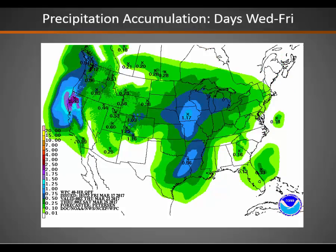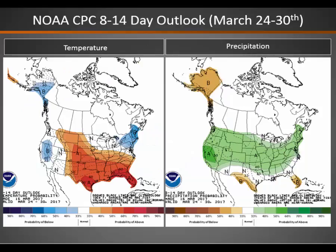And then later on down the road, Wednesday through Friday, you see that precipitation expand through just about the entire Great Basin. Only light to moderate amounts, but they'll be long duration, so fuels that have been very dry and very easy to burn the last 2 weeks, that'll be changing as we go through the middle and latter part of next week. And that pattern for wetness continues in the 8 to 14-day outlook, which takes us through the end of March. We stay wetter than normal across just about the entire area, temperature-wise basically near normal.